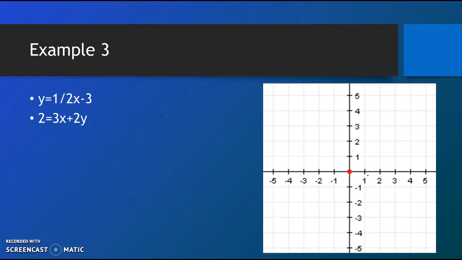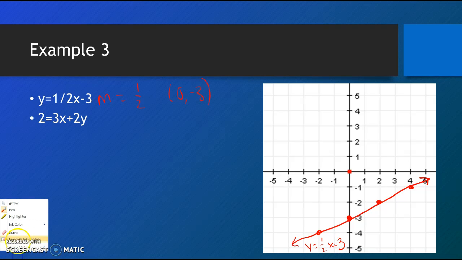We're going to move on to our third example. So we're going to go back, keeping it consistent as our first line in red. The first equation is already in slope-intercept form, so we have our slope at 1/2 and our intercept at 0, -3. So we can go ahead and graph our first equation at 0, -3, and then we use the rise over run, up 1 over 2, to establish our points. Connect them and make sure we label our line y equals 1/2 x minus 3.